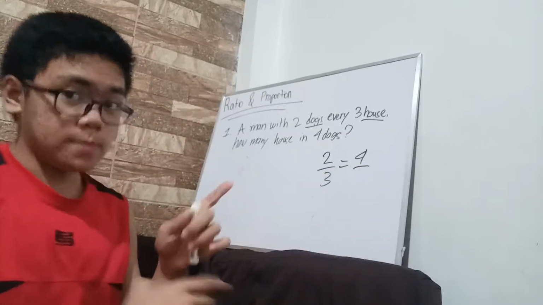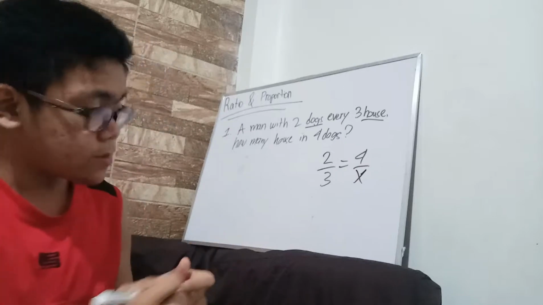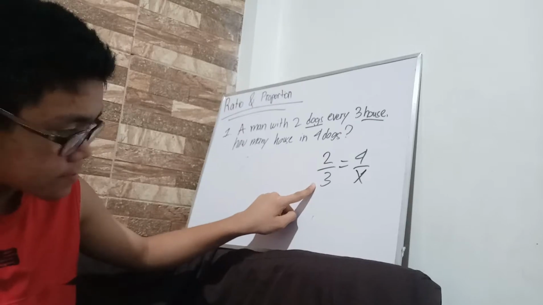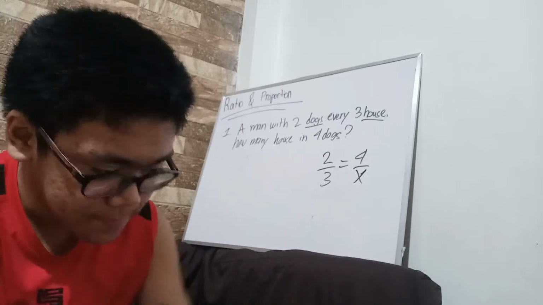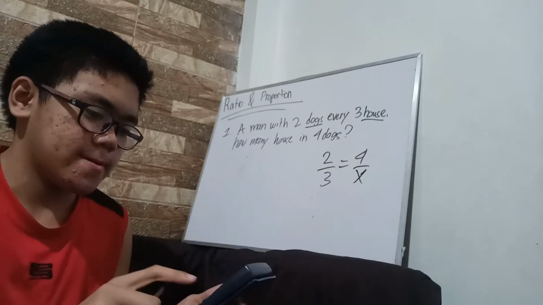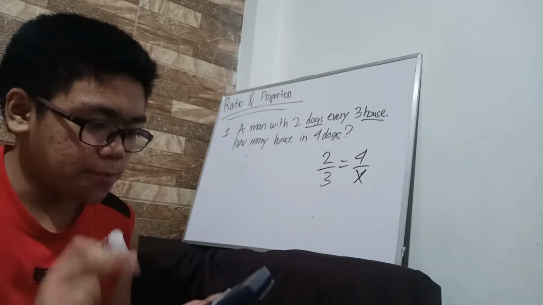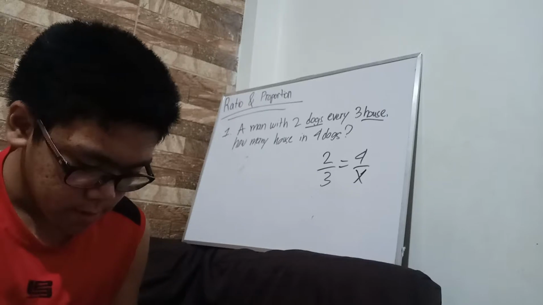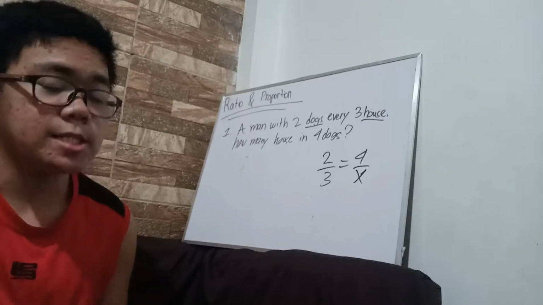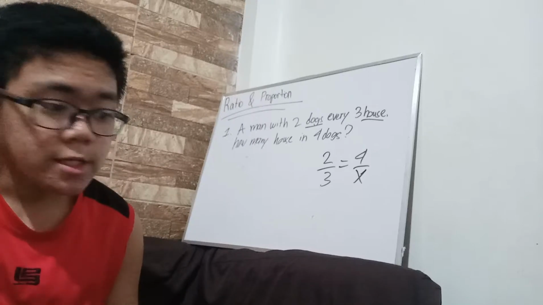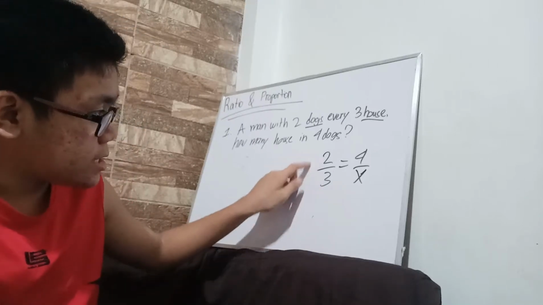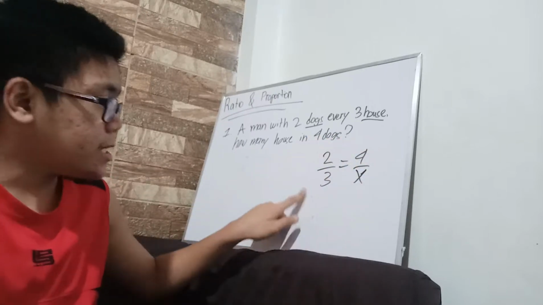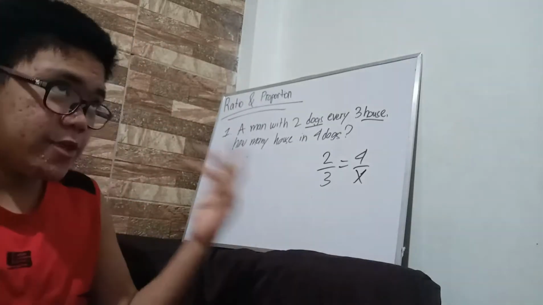We have here 2 divided by 3. So we have a calculator. 2 divided by 3 is 0.6666666, multiplied by 4 is 2.666666666. So you can see that this form is not for the formula that I think.